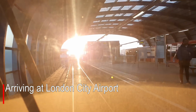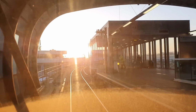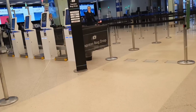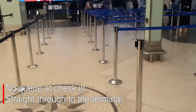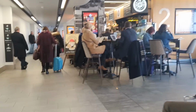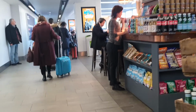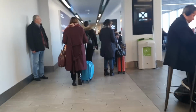Now, the Docklands Light Railway chugs its way right to the platform here at London City Airport, and check-in is swift, even if travelling over to New York. Really quick, in fact. London City is designed for speedy departures. Even if you're checking in a bag on the JFK flight, you only need 20 minutes before the departure time. Then you can get straight through into the very busy, very cramped terminal.